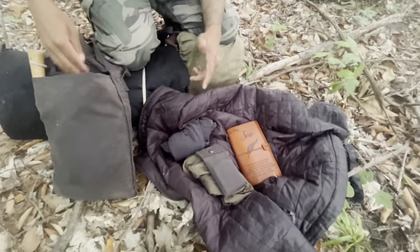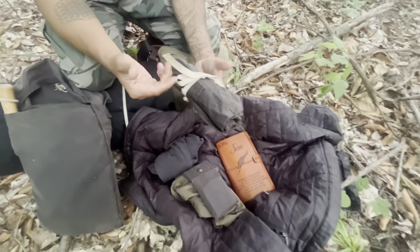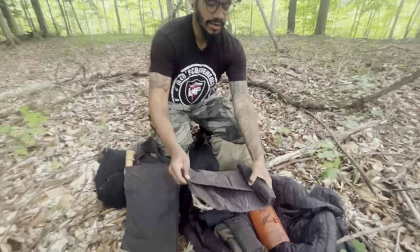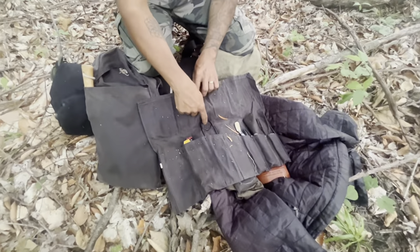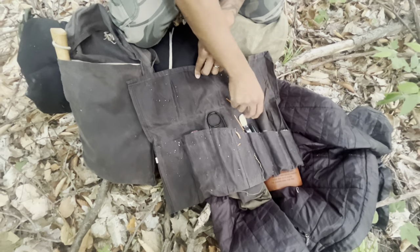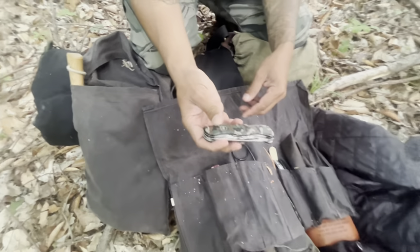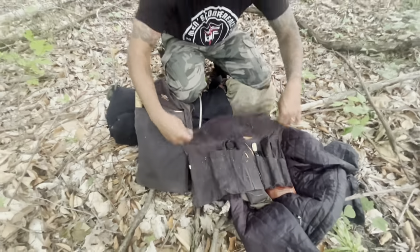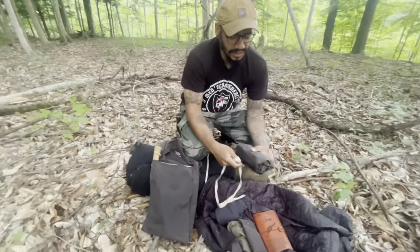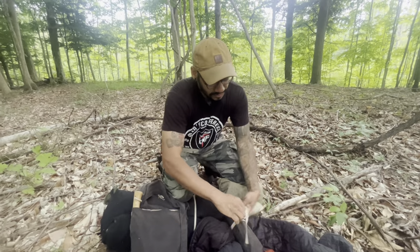My journal — a lot of stuff that if you guys are around the channel you're going to see again. This is my tool roll, which has become a staple in what I carry. In the tool roll today — stuff changes a little bit but it usually stays the same — got fish mouth spreaders to hang a pot, a sharpener, a chisel, a spoon knife, a Sharpie, and a little Swiss Army knife. I don't remember off the top of my head what kind it is, it might be a Ranger. Got that knife from my brother Jimbo too — super awesome guy.